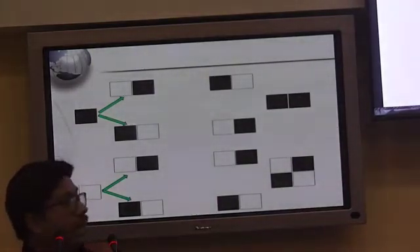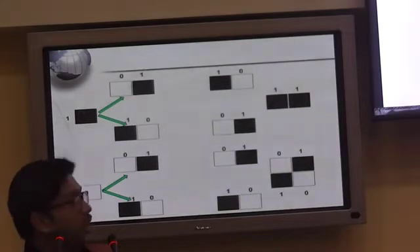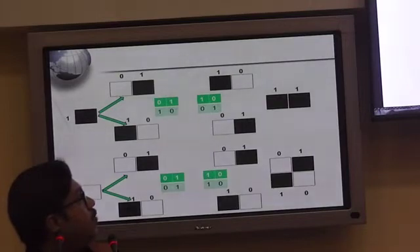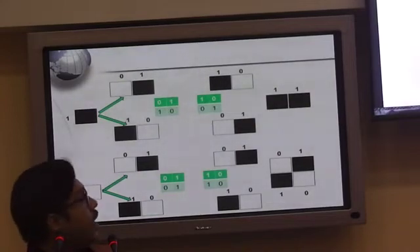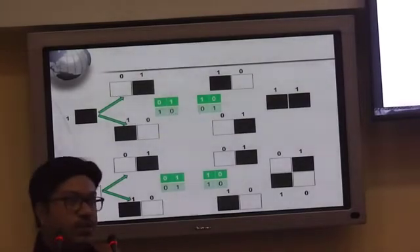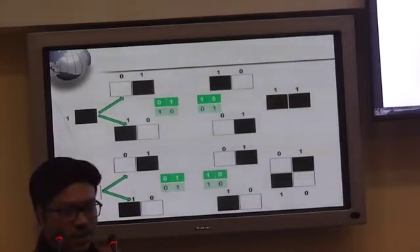The dealer, for a black pixel, gives each participant a black or white share. If both are superimposed, they get two black pixels. A similar thing happens for a white pixel. What is the guarantee that from one share nobody will get any information? It comes from the fact that if one person having only one share tries to guess whether it came from black or white, the same pattern appears in both cases, so with probability half they can guess. A person with no share at all also has probability half of guessing correctly. So having one share gives you no extra privilege. That's the basic principle.